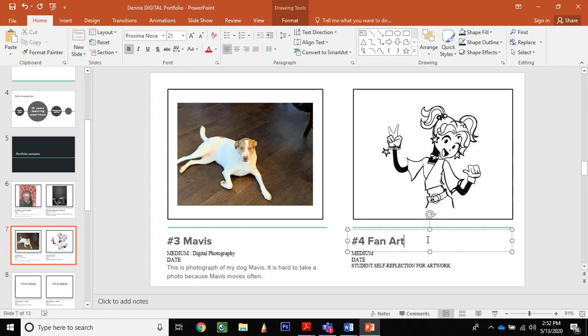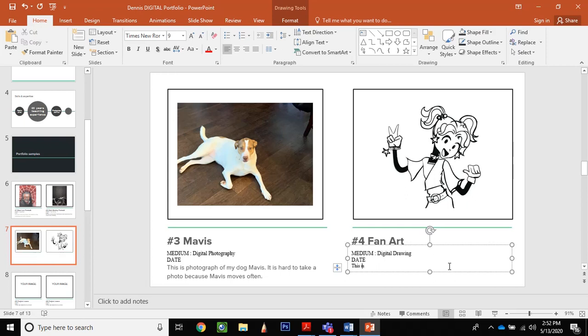And again, this is a digital drawing as well. So I would select and then put in digital drawing. I think I did this on the Wacom tablet. And then again, I would add something.